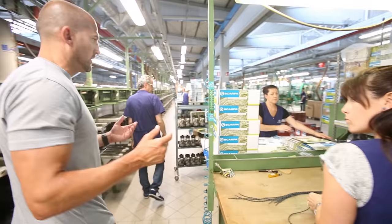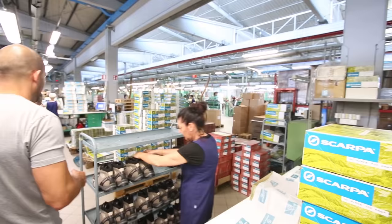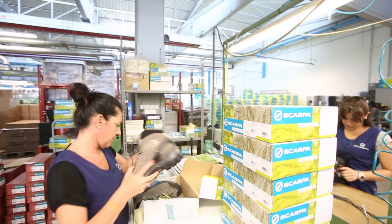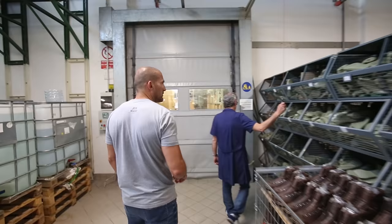Obviously, the final step of the process is preparation of the boxes. And then the very final step, put them in the box and then ship them off to KUIU.